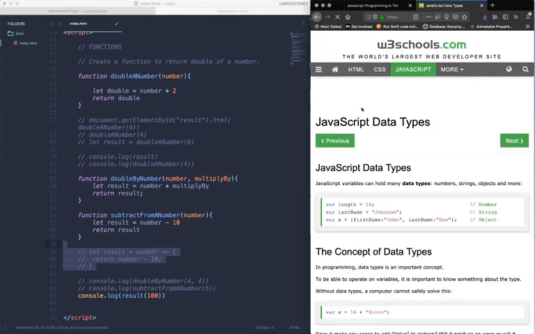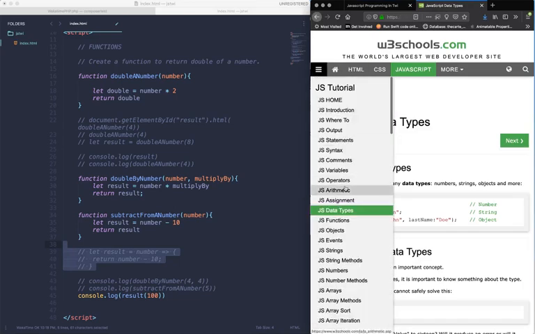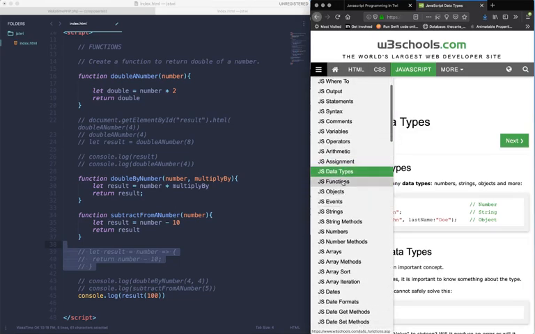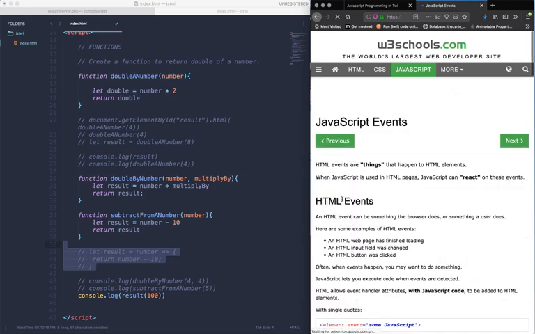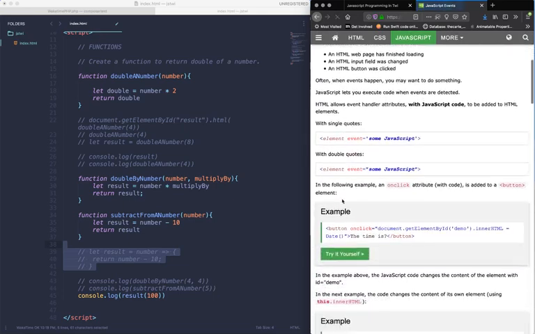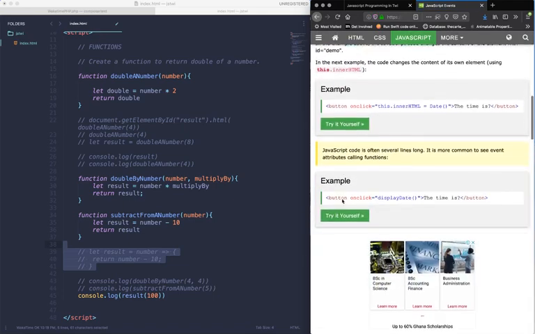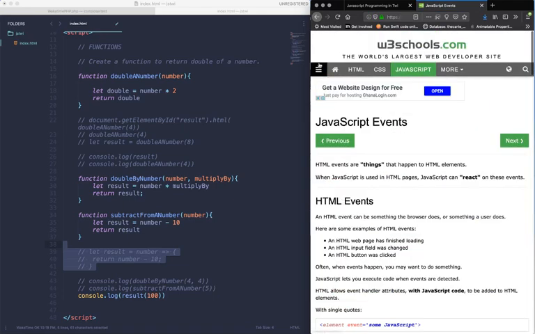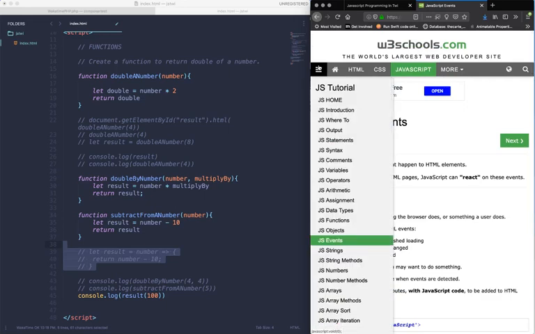Let me see what our calendar says. Now, functions. We did objects yesterday, and let's see if we do events in our next video. I want us to follow the steps so that we come back together.